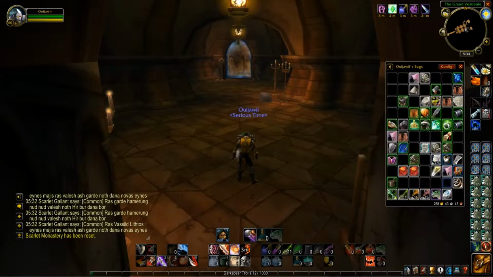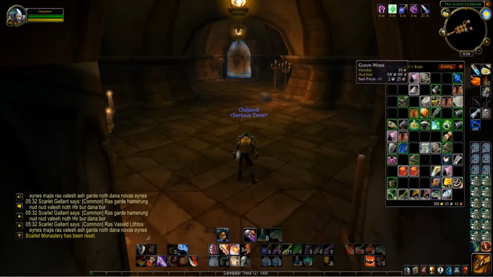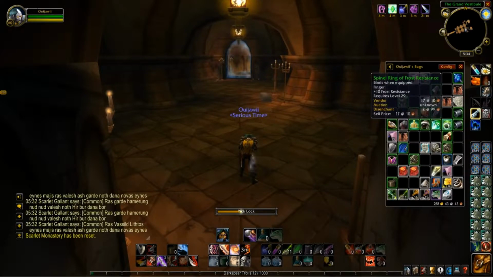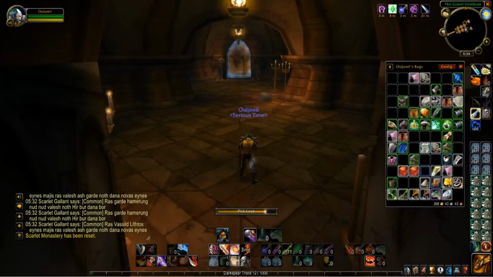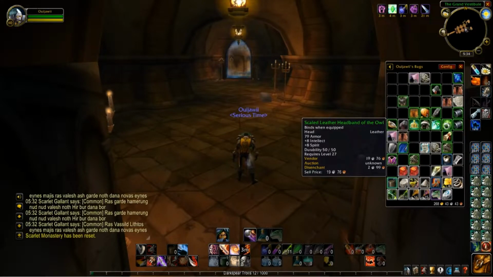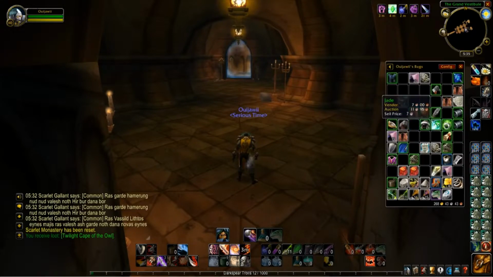And while I'm running around, I like to organize my bag. I put everything that I'm going to send to my banker alt at the bottom. And I sell everything I'm going to vendor at top. I usually do this while I'm playing, but I wanted to show you exactly what I do at the end here. And that's basically it. I think that was my 3rd run. So I got 2 more to do. And by the time I'm done, my bag should be pretty full.